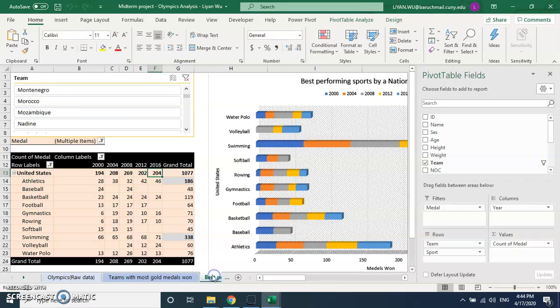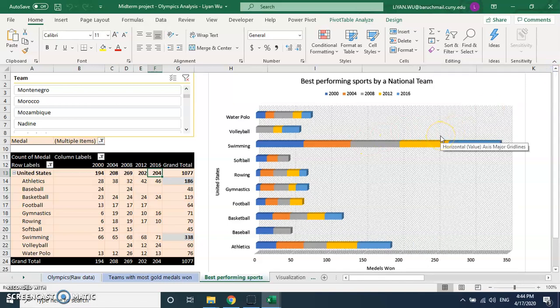As a result, the pivot table and pivot chart that I just created will be showing the record of the Summer Olympic Games from years 2000 to 2016. So according to the records, Team United States' best performing sports in this time period are athletics and swimming, and they're also highlighted as the top two dominating sports, since I also applied conditional formatting to this. My recommendation is that Team United States should really focus on these two big categories if they want to win as many medals as possible.